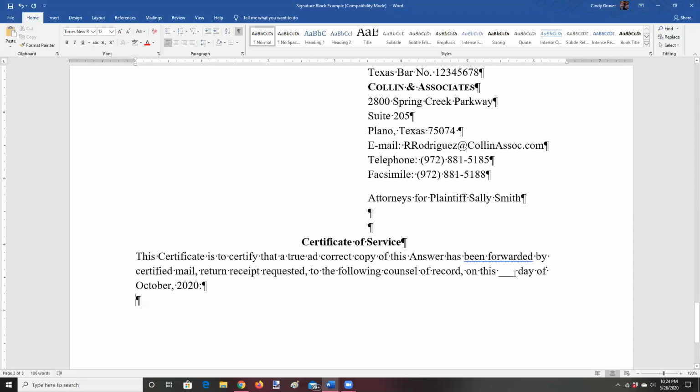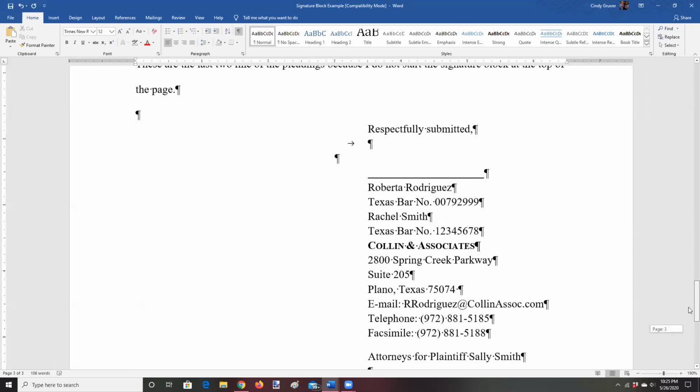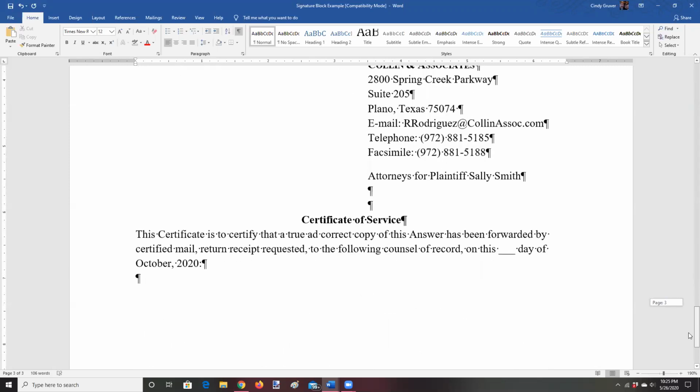Of course, nowadays with electronic serving, then it probably would be 21st day. You're going to only add that once you know what's going to happen. So this should be blank for now because you don't know exactly when this is going to be filed. Maybe Roberta's super busy today and she's not going to have time to finalize it. It's not technically due for a few days, so you're not entirely sure exactly when it will be ready to go out.